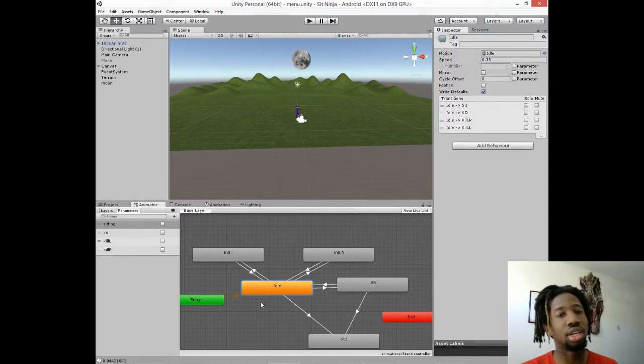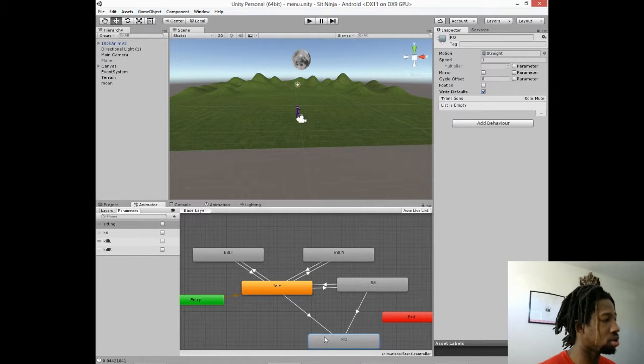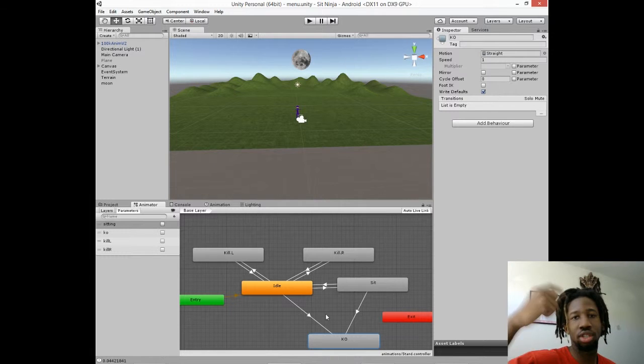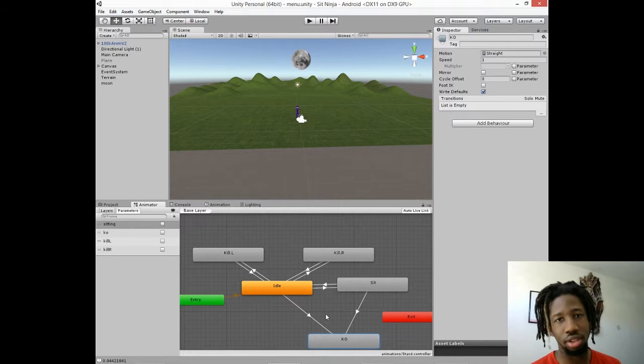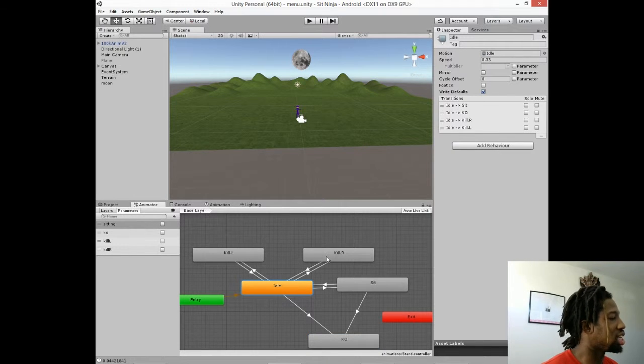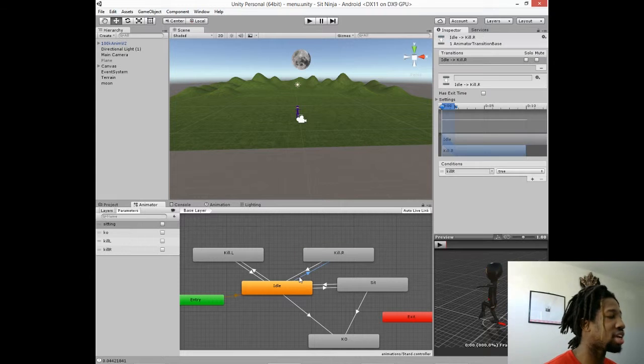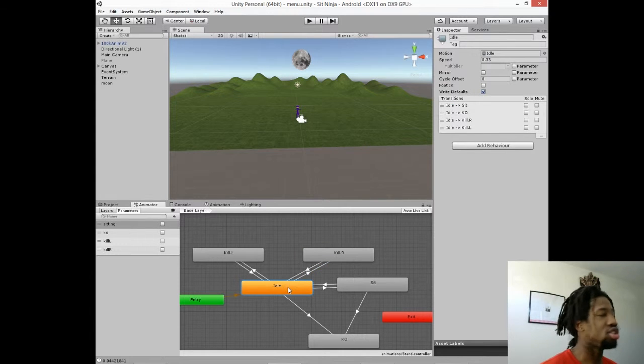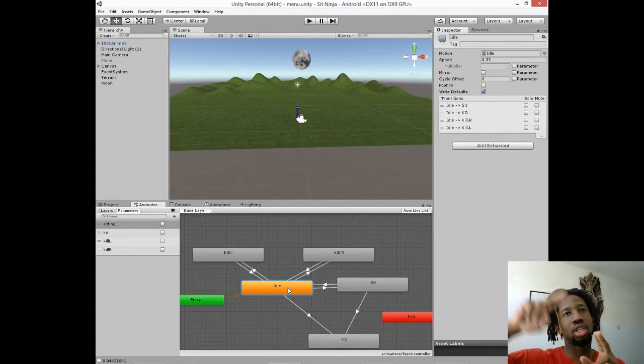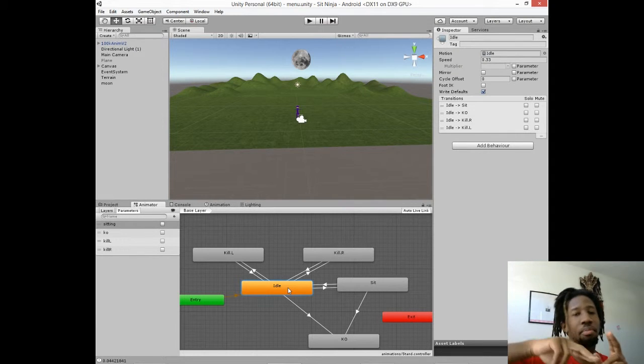Now, it's easy to do sit and then KO, knockout, because they're like on and off switches. Let's turn this switch on. Alright, now let's turn this switch off. That's easy to program, at least to my knowledge. But the kill animations are a different animal because you're going from idle to kill and then back to idle.